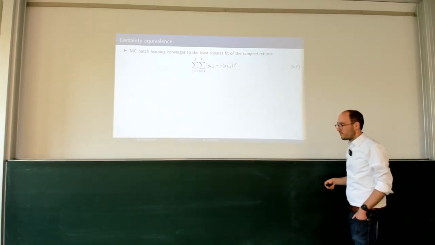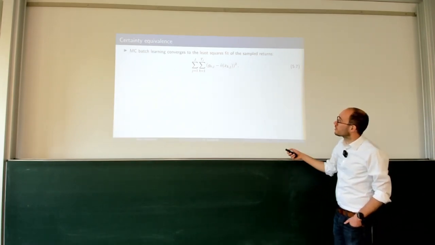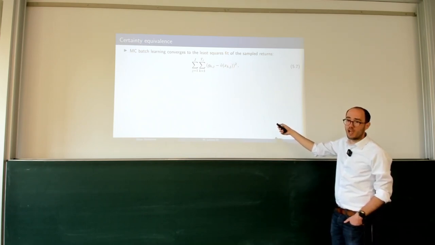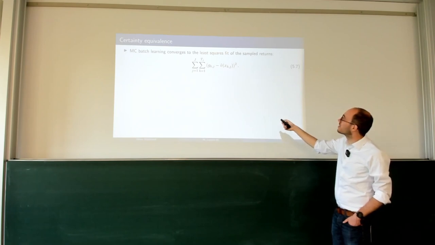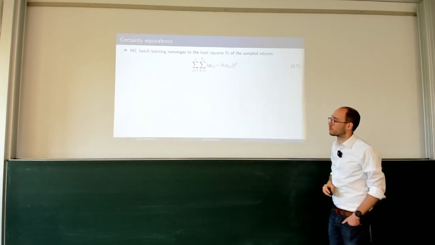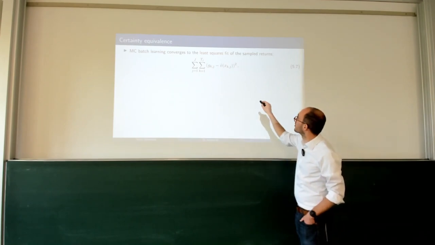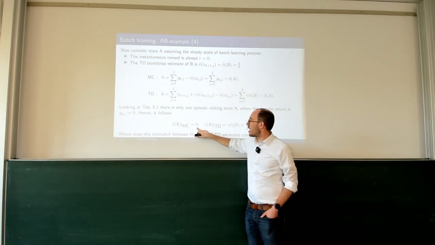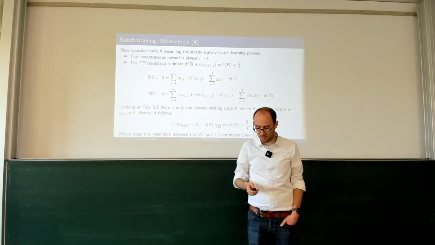And actually, that is a structural difference between the two. Monte Carlo, as was just said, takes the data which we have for the episodic return, and we try to fit the state value estimate to the sampled episodic return such that the least squares error becomes minimal, right? This fits this example because we have just one data sample which says it's zero. So if we want to minimize the least squares error, our estimate must also be zero, because then the least squares error between the sample data and the estimated data becomes zero.